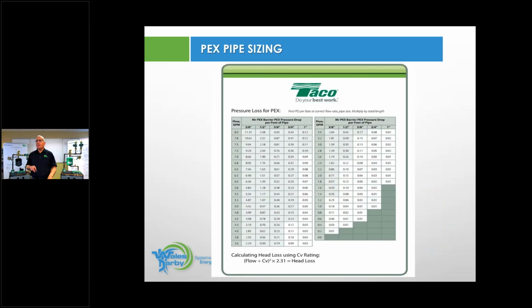All right. PEX pipe sizing. This is in your take-off handout also. We're seeing a lot of jobs where guys will do their near boiler piping all in hard pipe, which is great. And then they start feeding their zones in PEX pipe using 3/4 PEX. Inside diameter is smaller than copper. Flow rate will be different. It's plastic pipe. We want to make sure we're not over pumping, because we can erode that pipe quicker than we can metal pipe. So use these charts that you see here for sizing your pipe size based on your GPM when you're using PEX pipe.